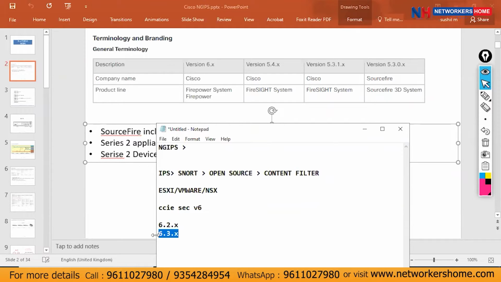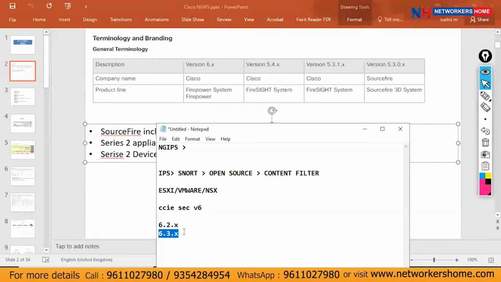The reason behind starting with the 6.3 version is that we had lots of bugs with the 6.2 version. If you go and Google the bugs on the FTD or the Firepower devices, you will see that till 6.2 they had lots of bugs, which they have fixed in 6.3. So right now, if we recommend anyone to use a current version, it would be 6.3 or above, not below 6.3. So I have taken 6.3 as the minimum version.